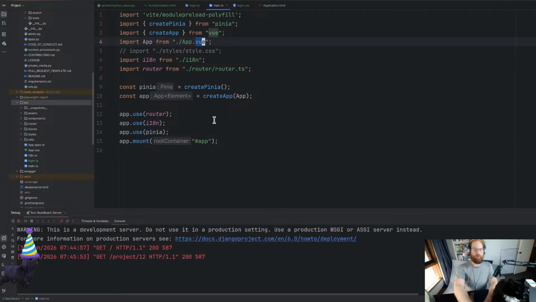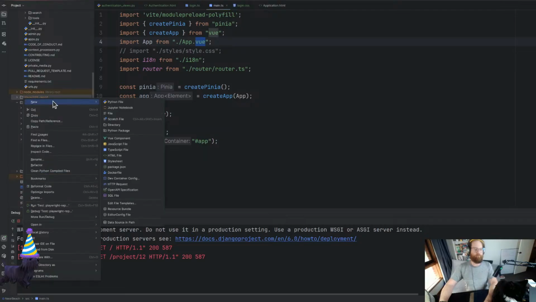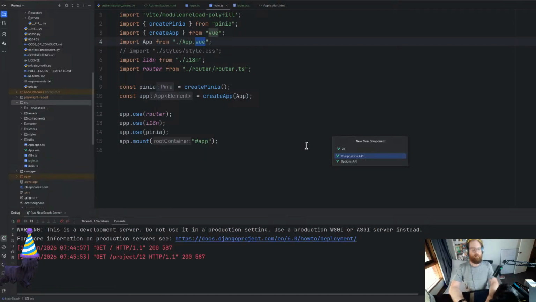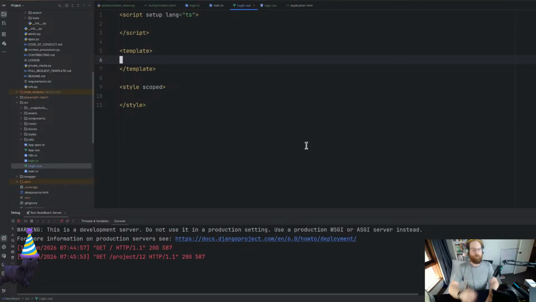Actually, no, I'm not going to create a directory. I'm going to create a new view component, and I'm going to call it login.view. Once again, it's a compositional view component. I'm tossing up whether or not to. These aren't technically components, these are technically pages.